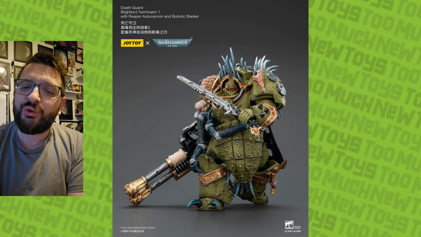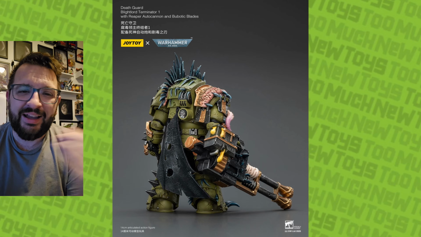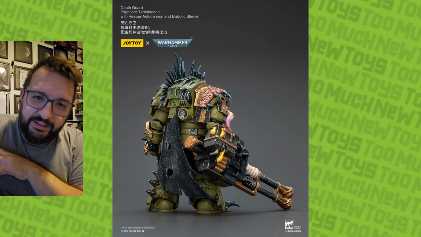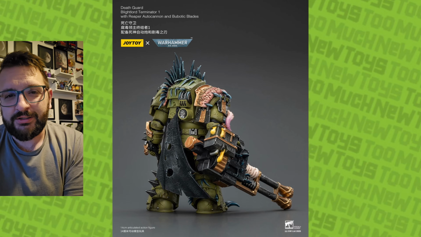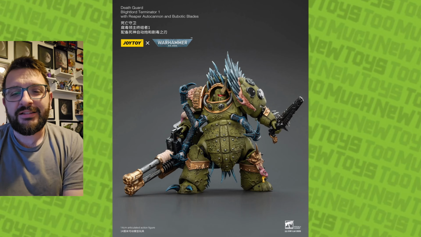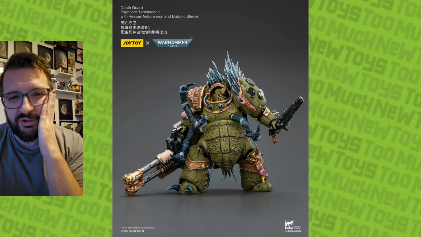But I knew JoyToy would kill it with the Deathguard. And as we switch to the behind view, obviously all the weird, buggy, tentacle-y stuff bursting out of him. But also the rotted cape. It's just sick. This guy looks freaking badass. On the JoyToy website, these are all like $60-ish, by the way, each, so not bad.